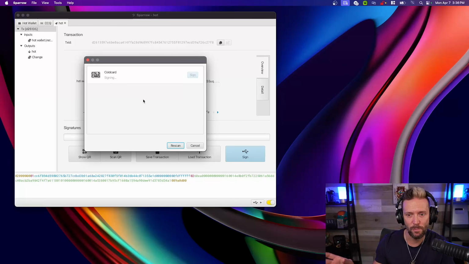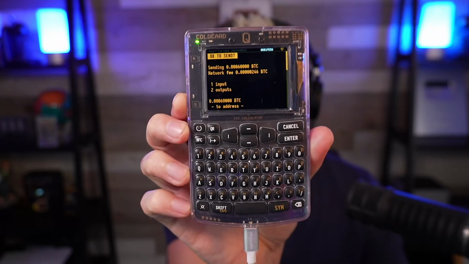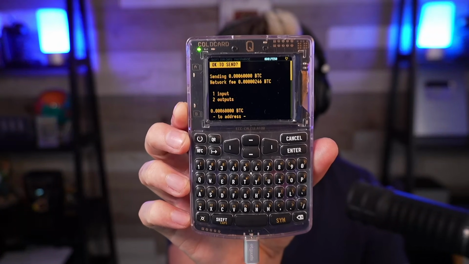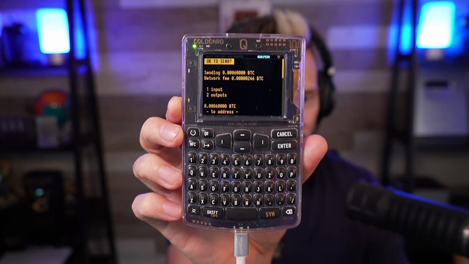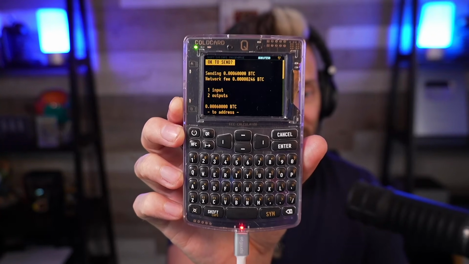And this now sends a message to my device to confirm if I want to indeed send this transaction. So I'll blow up my screen here a little bit, but here's the Coldcard and it says okay to send. And if I agree with the information on the screen about where it's going to, the amount that I'm sending, all of that, I can hit enter. So I'm going to do that now.